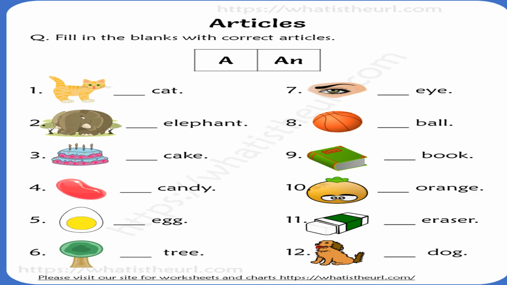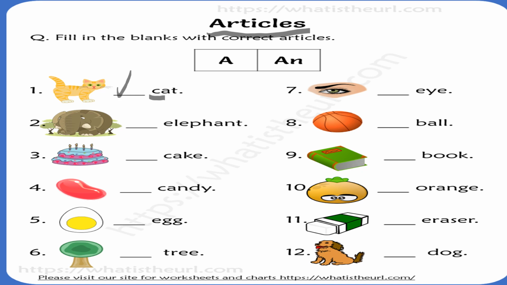Alright students. So here we have an exercise related to using a and an. A and an are basically known as the articles, right? Okay, so now let's move on to the first one. It is a picture of a cat. So which sound is coming? K. K is a vowel or a consonant? Yes, right you are. It's a consonant. K. C. C is not a vowel, right? Then what are we supposed to write over here?